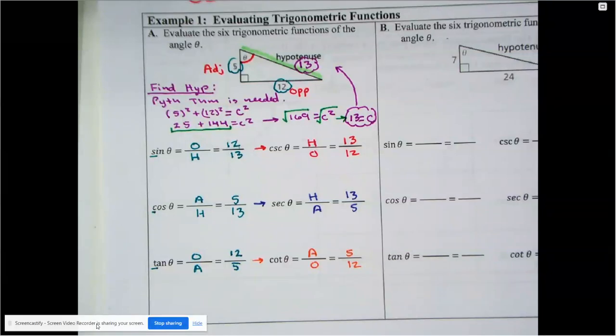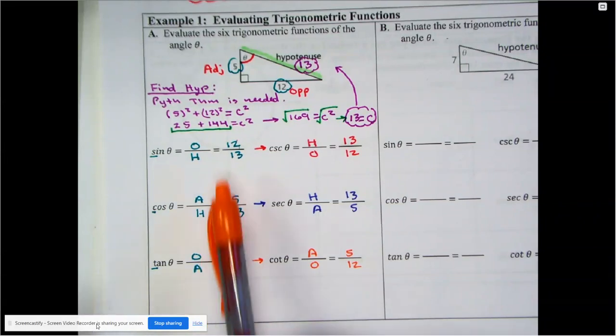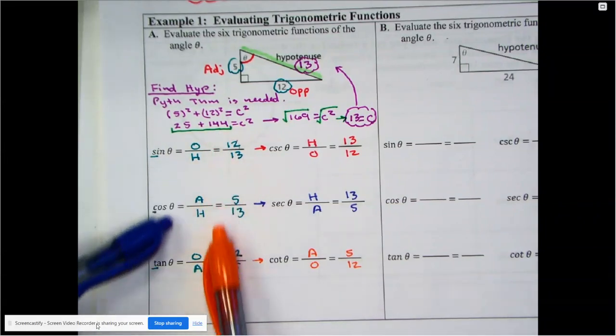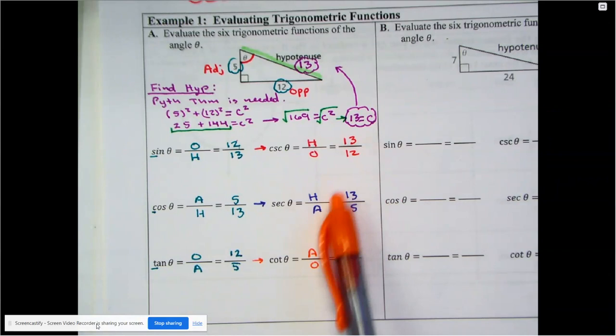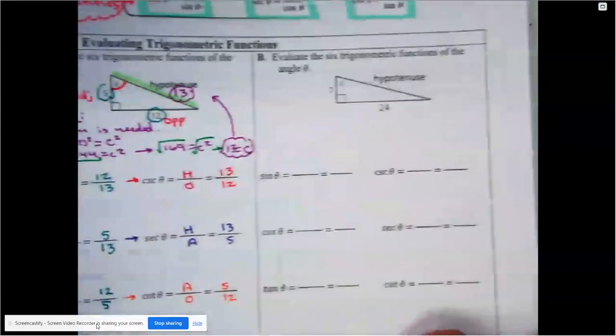So that's what I'm saying. Even though we added 3 new trig functions, notice how I started with my original 3. As soon as I do my original 3 over here, all I have to do is start flipping over for the others. So difficulty-wise, it shouldn't be too much. All right, one more to go on this page here.